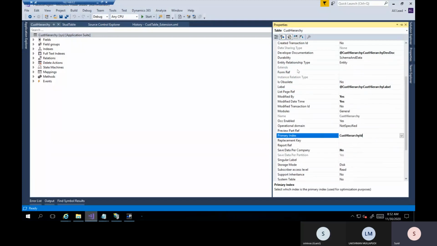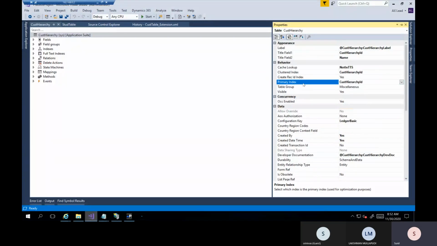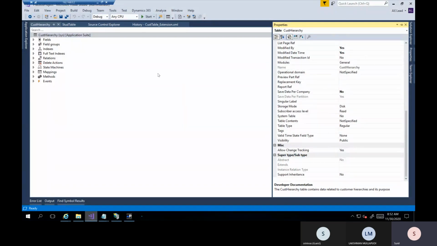Primary index, cluster index, label, table field 1 and table field 2, configuration keys, developer documentation. These are some of the table properties we set.